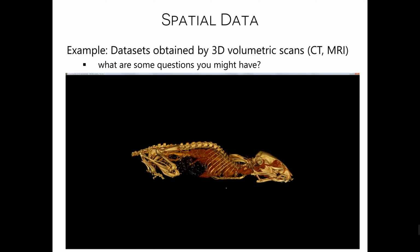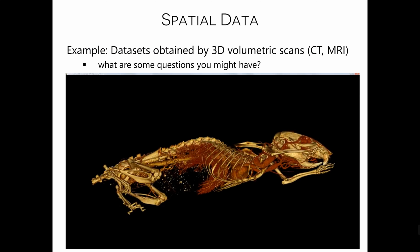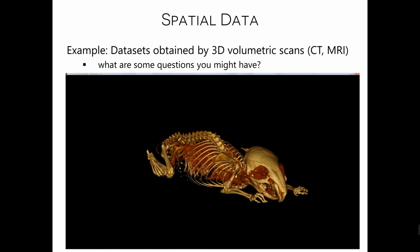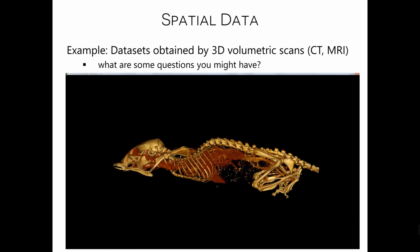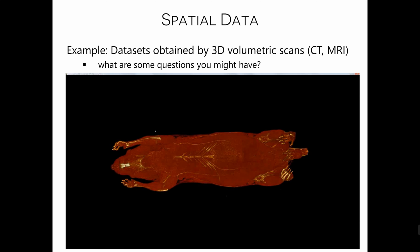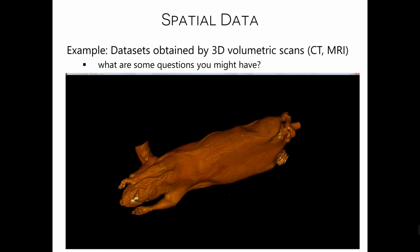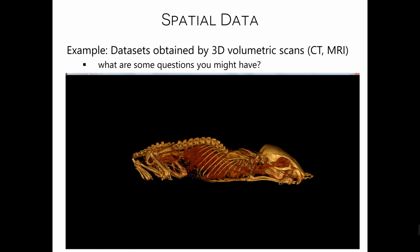Basically, here the skin was already removed by the renderer. You can sort of see how the bones relate to the organs. You can see how many joints it has and how flexible the mouse actually is. You count the vertebrae, and you can see the shape of the skull, things like this. You can rotate around interactively. The volume renderers nowadays are very powerful. Then you can change the ISO value. You can look at the skin instead and then bring back the interior. Interactively, you can change those visual parameters. You can really figure out what the mouse looks like, and you can teach veterinary students or others what mice look like inside, right?